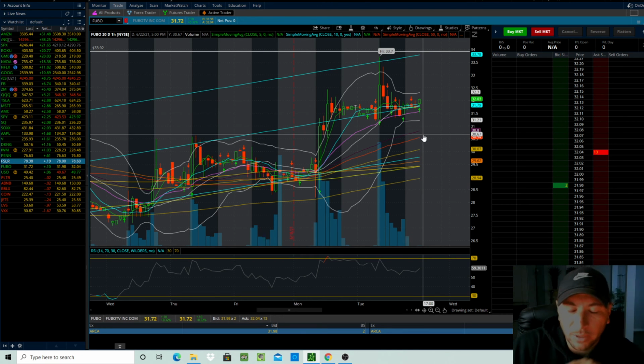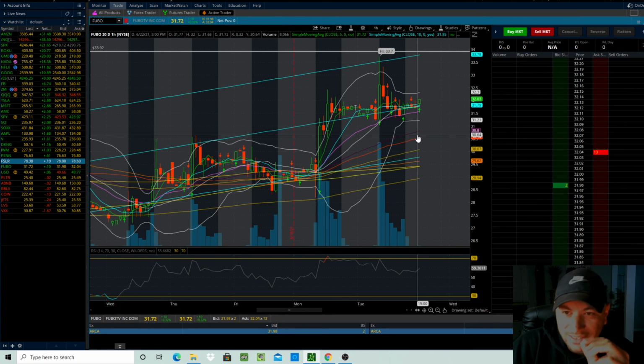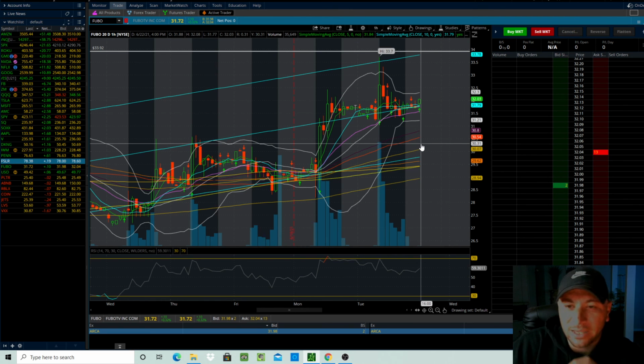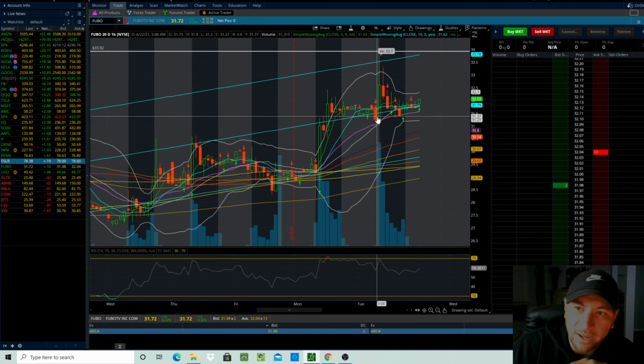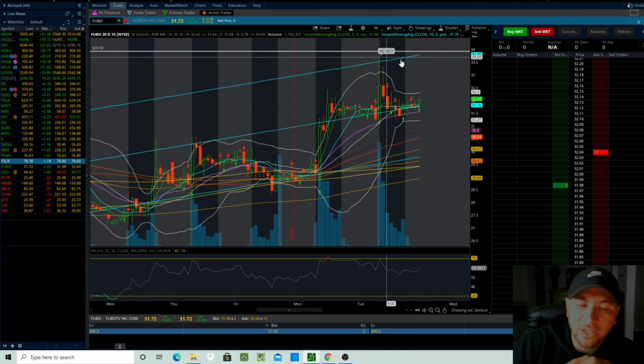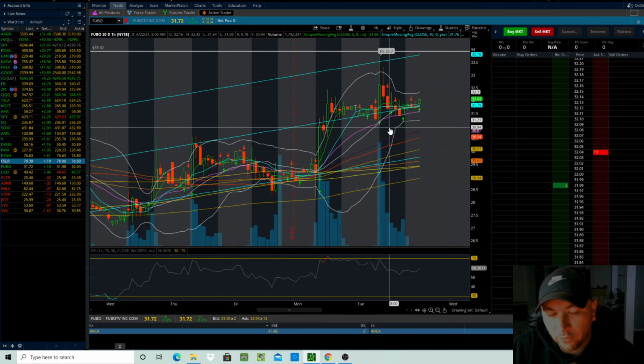So I'll pull up the hourly chart. If this breaks through and then reclaims within the same hour on the same candle, generally speaking, that is where I would like to go long and play the bounce. So I would like to play the bounce somewhere in between $30.54 and $30.80, with room back up here to 31, 32, and 33. And then I think the big trade, the big macro trade, will start above $34 on FUBO. So that's something to take a look at.